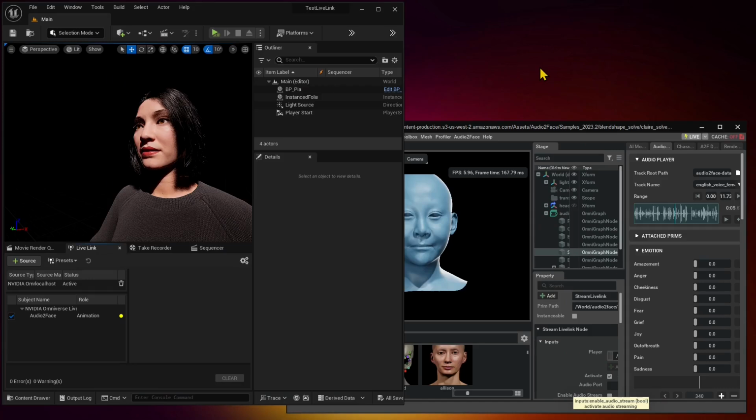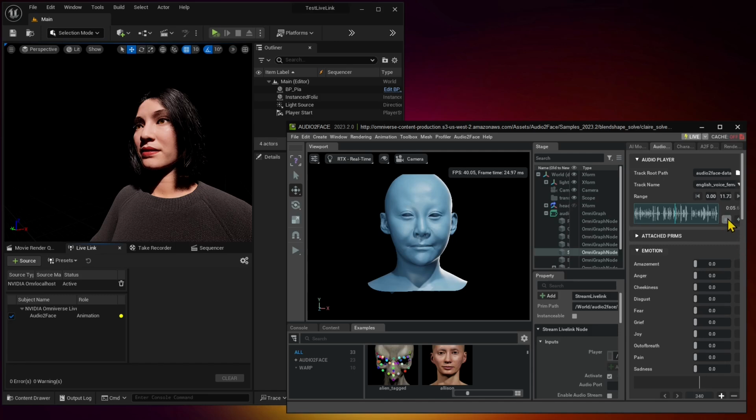In this video guide, we're going to use Take Recorder in Unreal Engine to record some animation. For this video, I want to use a technique that we explore in another video, which is basically streaming from Audio2Face Omniverse into Unreal Engine. So you can see the animation is right there. This is just an example. You can use Take Recorder for anything that is animated in your Unreal Engine viewer.